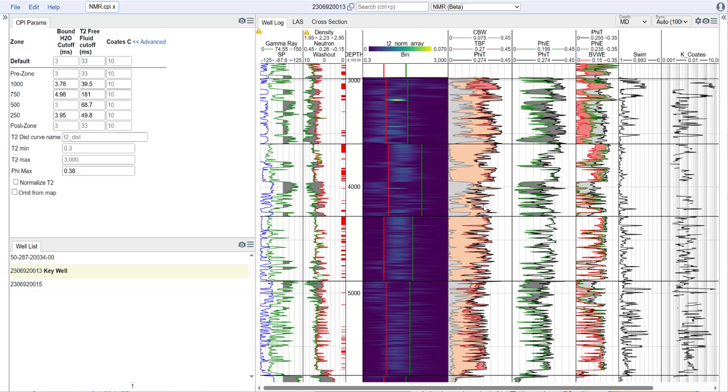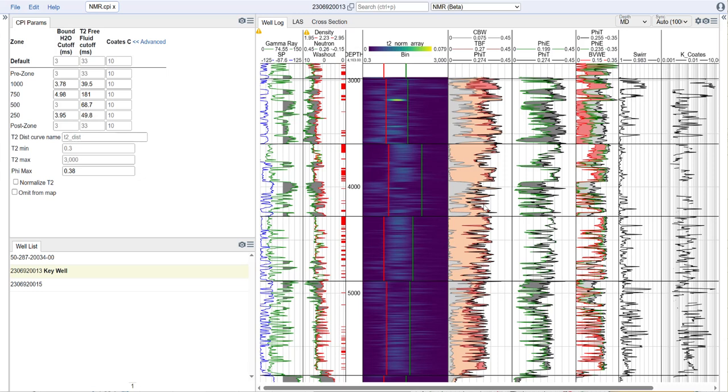So in this video I'm going to be reviewing some of the NMR capabilities in Danomics. We recently added NMR around December 2025, so this is a relatively new module. You'll see here in the video that it's still labeled as being in the beta phase, which means we are actively updating it still. So what can you do in the NMR module?